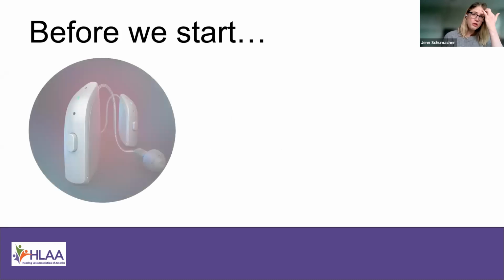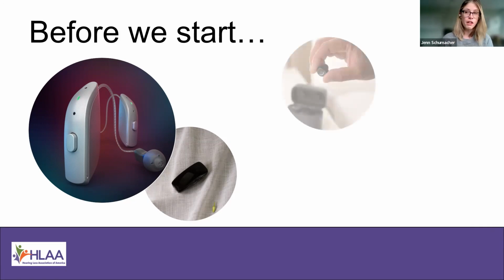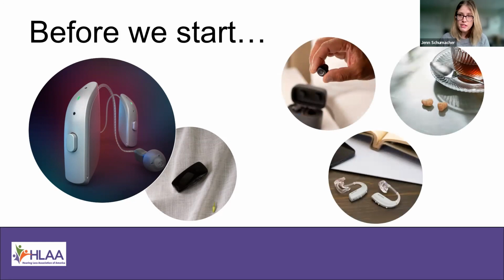Now, before we start, I do want to give a little bit of a preface that we are talking about one specific hearing aid today. That's what we call a receiver in the ear hearing aid. So you can see the picture of that there on the left. And then we'll also be talking about this little black microphone here in the circle, which connects to the hearing aids, and that can also be really helpful in those speech and noise situations. Now, ReSound makes all kinds of different types of hearing aids, and for people with different types of hearing loss.